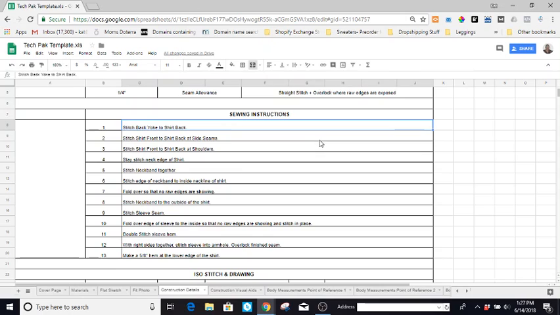And so in those kinds of environments, it's really important to have these basic sewing instructions so that way the factory floor and their workers can understand how it is that you want that garment sewn together.